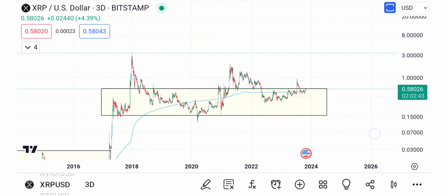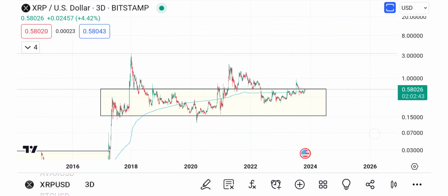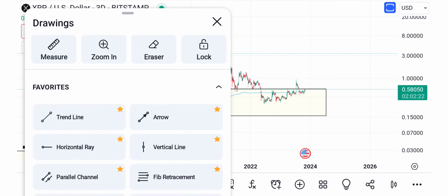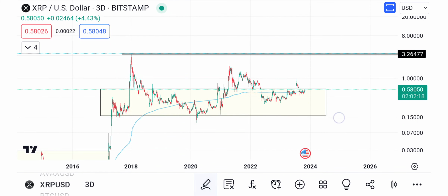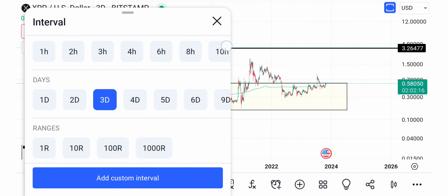The reason why is because XRP never broke out. It never had a bull run. Look at Cardano, look at VeChain, look at Matic, look at any coin you like that was in the last bull run, right? Polkadot, there's so many of them. They had a bull run. They broke out, new all-time high. They went into price discovery right here. I'm going to show you right here. This line right here. Most coins, I'm going to put the weekly chart on.